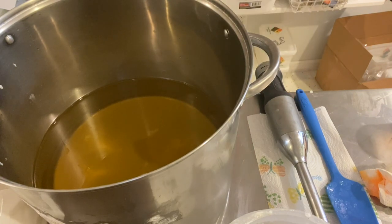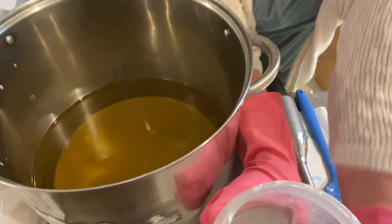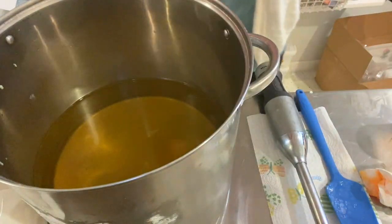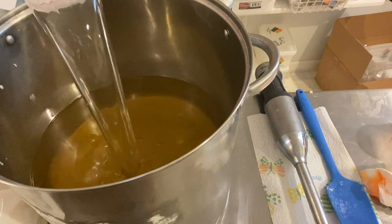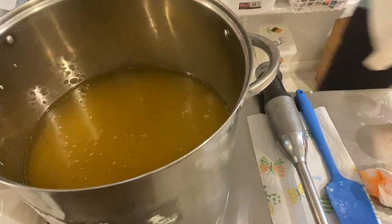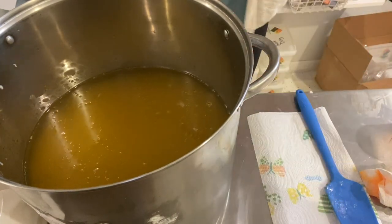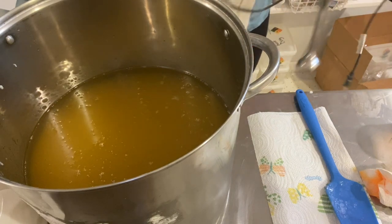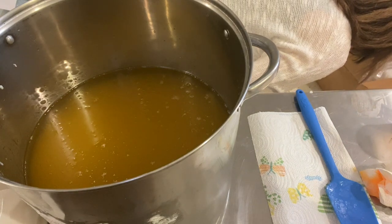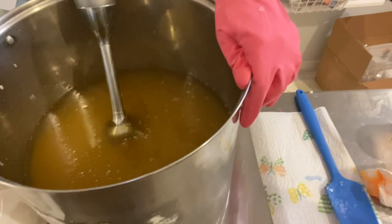I like to get at least five batches prepped ahead of time so I can come down here and just knock them out. I always move the lye water solution container right out of the way — I never leave any containers around. Get in the habit of putting those things away immediately, and I only use the same spatula for working with my lye water too.